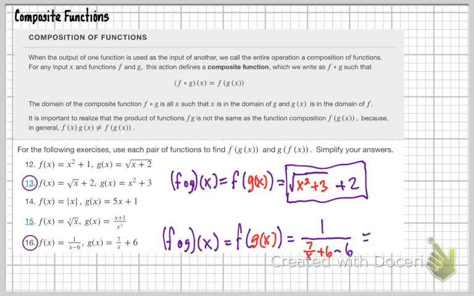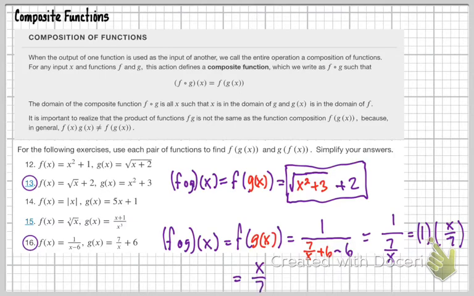So we really get 1 over 7 over x, which does simplify some more because when I'm dividing with a fraction, I then flip the bottom and multiply. So this is actually going to be 1 times x over 7. And get used to that idea of multiplying by the reciprocal. It comes up a lot. The faster I get used to that, the better off I am. So then what this is going to equal is x over 7.